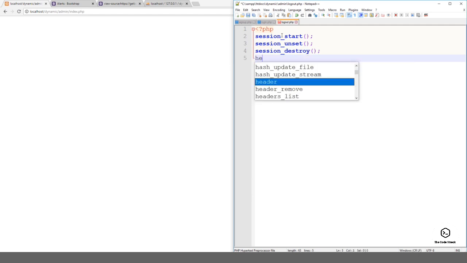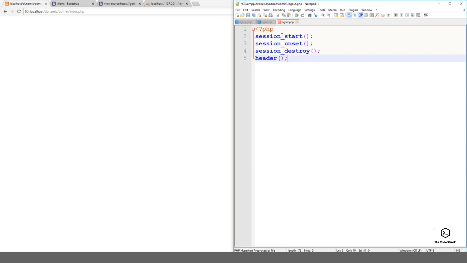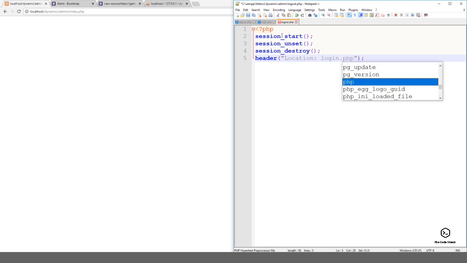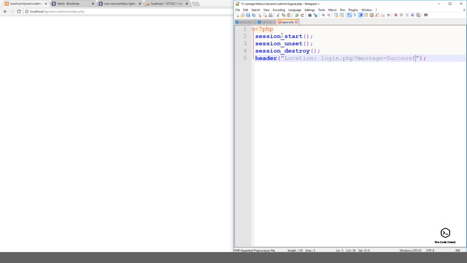And now what we have to do is write a header. And we have to send the user back to the location of login.php, question mark message equals success, fully logged out.